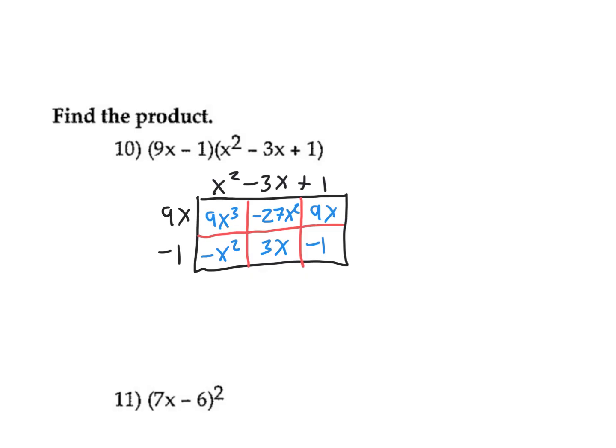That's negative 1. Now, very often, not always, but very often, we're going to have diagonal relationships that represent like terms. The green circled things are like terms, and the yellow circled things are like terms. So therefore, writing the whole thing out, it would be 9x cubed, and then combining like terms, negative x squared plus negative 27x squared. That's negative 28x squared. Combining these like terms, 3x plus 9x is 12x. So that will be a plus 12x. And then negative 1 is just negative 1. And then you're actually done.